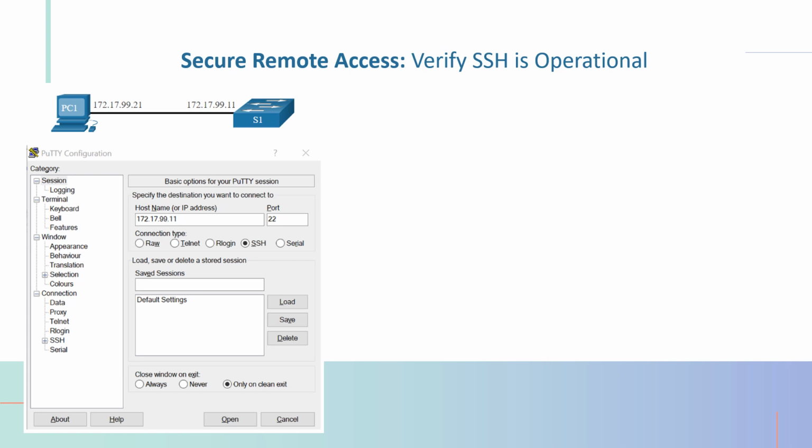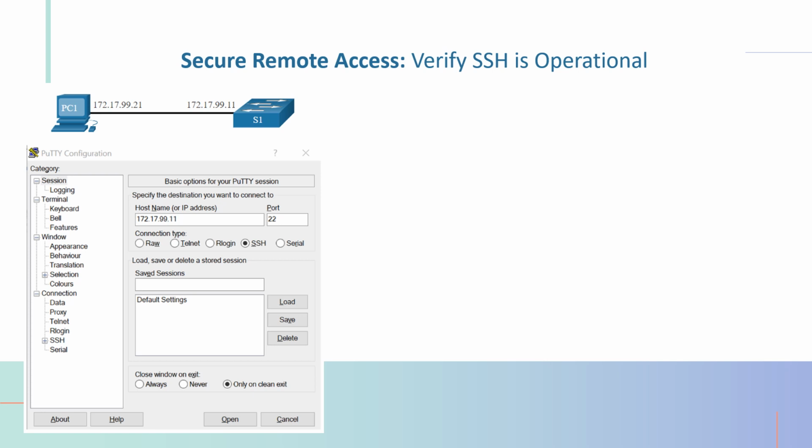Let's assume we have Secure Shell enabled on switch 1. We have interface VLAN 99 as the switch virtual interface with the IP address 172.17.99.11 on switch 1, and the computer has the IP address 172.17.99.21.